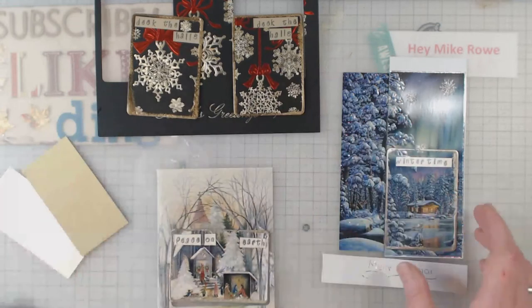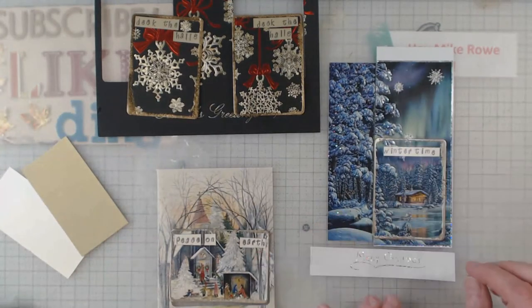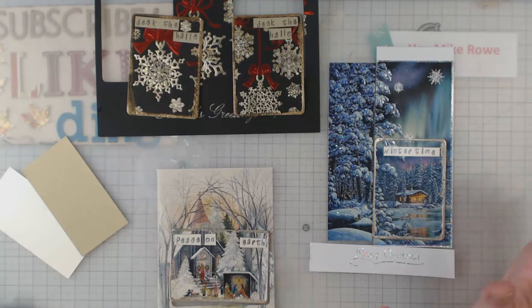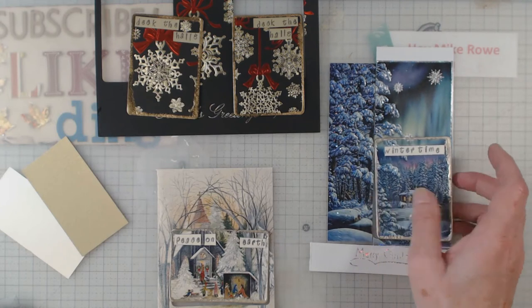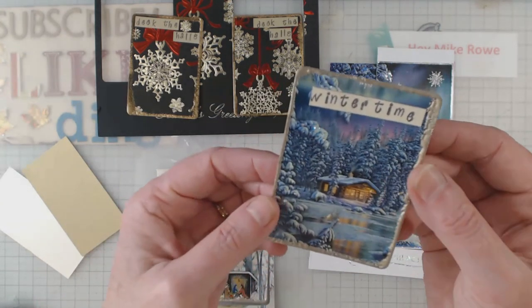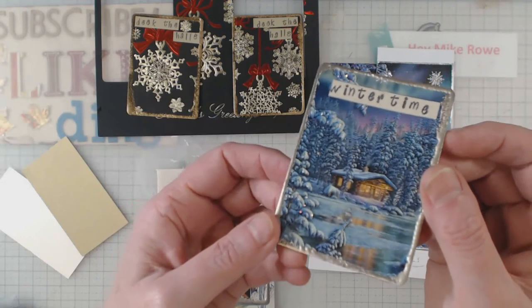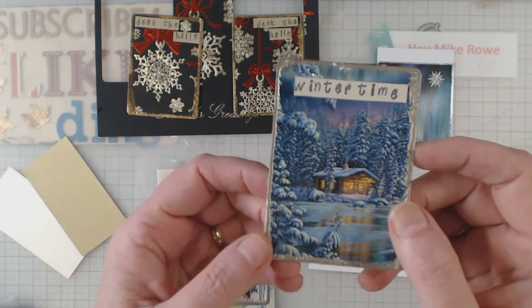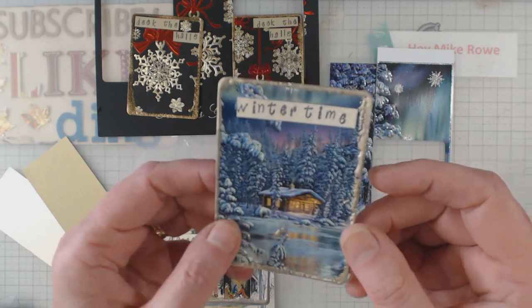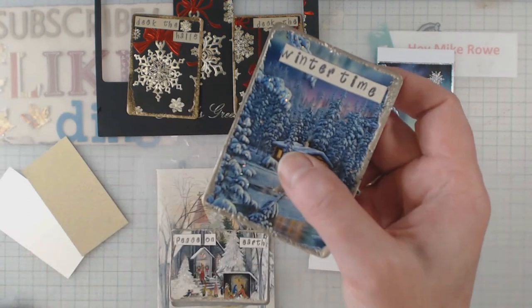So that's 'Deck the Halls' on there. And then this one — I actually also trimmed around the edge and took the white off that was all the way around it. I threw that away, so I'm not digging in the trash can to get it. Isn't that a beautiful card? This card is also embossed — the snow has some reflection on it, kind of like a glitter. And I just did 'Wintertime' across the top of it. You can see the chunky silver I used around it.